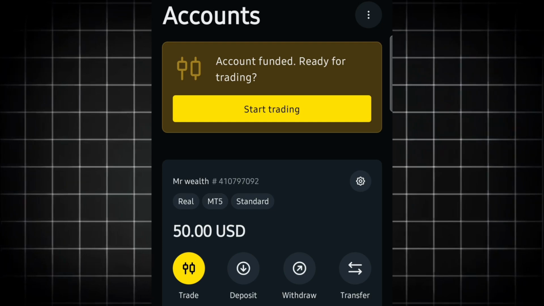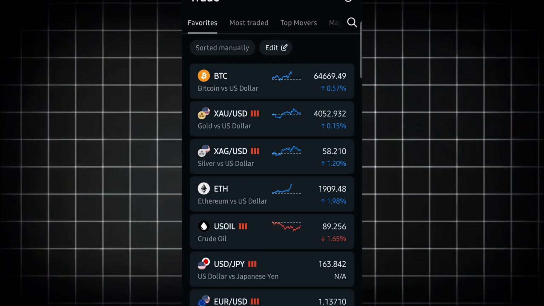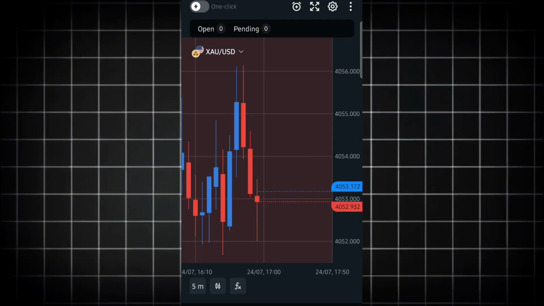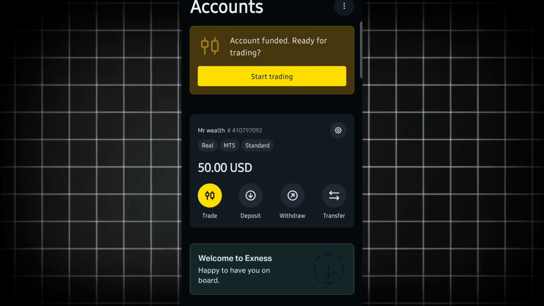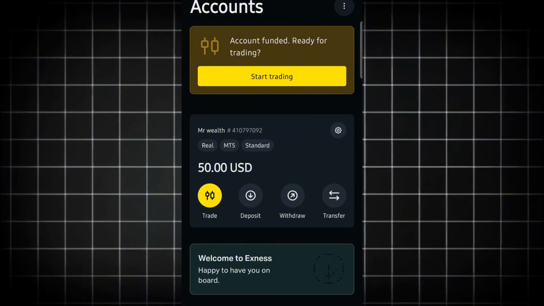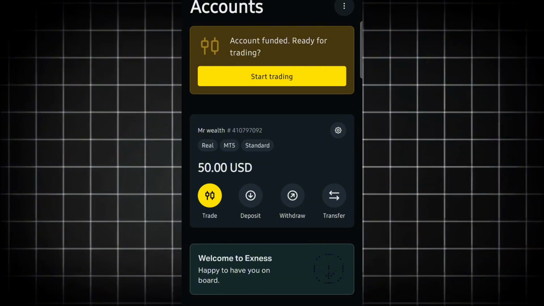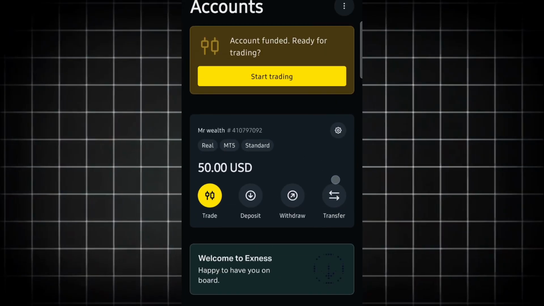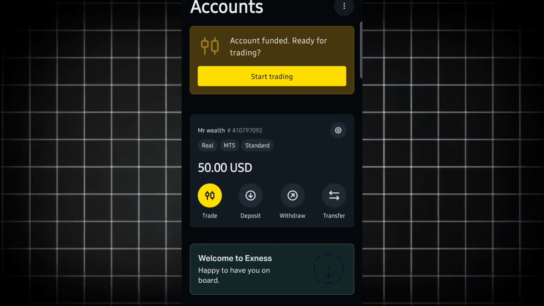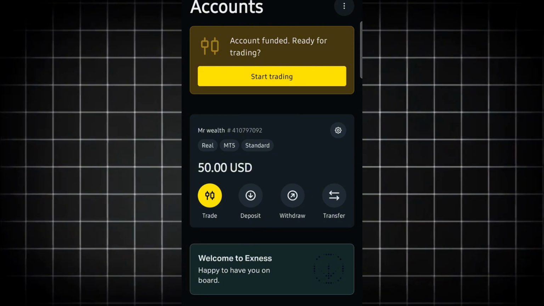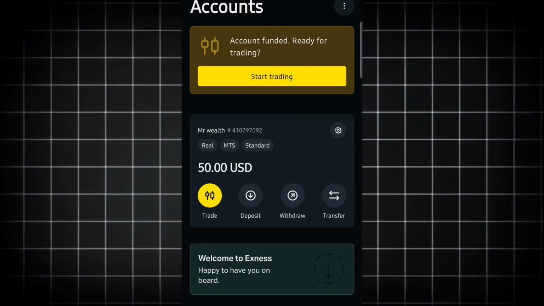If you want to take a trade right here on this app, all you need to do is click on trade. If you click on trade, you can see BTC, XAUUSD, and a lot of pairs. When you click on any one, you can go ahead and buy or sell using the Exness broker. Whenever you make a profit, you're going to see it right here. And if you also use your account on your MetaTrader 5 and place a trade, you're also going to see them rolling right here. How cool is that? This particular broker works best for an XAUUSD trader, so make sure you're using the Exness broker right there.